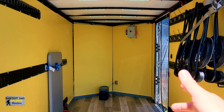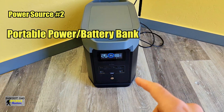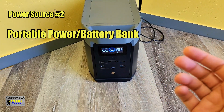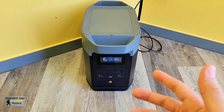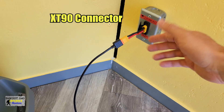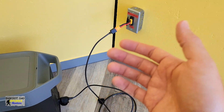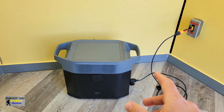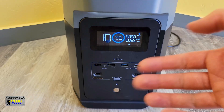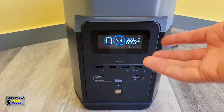The answer just may surprise you. Power source number two — this here is our primary power bank. We use this when we go RVing as it can power my entire computer setup for 8 to 10 hours. This includes my laptop, my internet modem, or Starlink sometimes, external monitors, and whatever. Using this XT90 connector that I mounted on the wall and then adapting to our power bank, I can now bring this power bank with us on our smaller adventures to have extra runtime that far surpasses the rigid batteries. This means if we want to take this little trailer camping or just on an extended day trip, we are fully powered for the entire day.